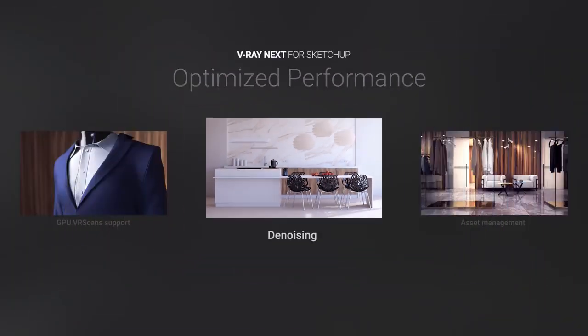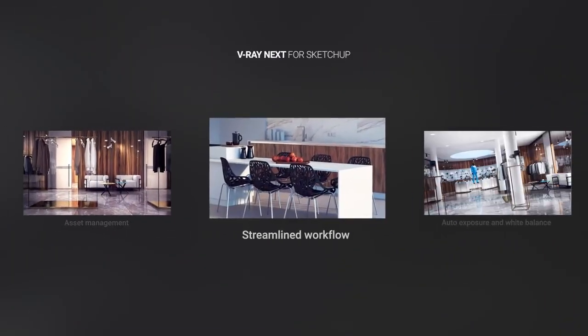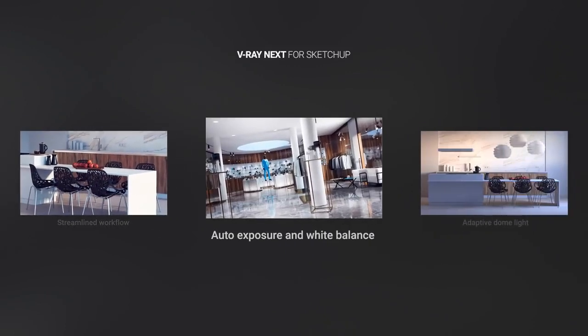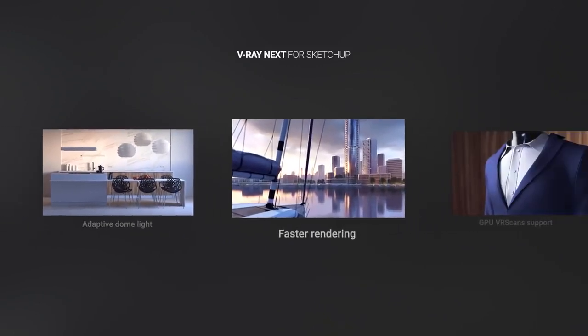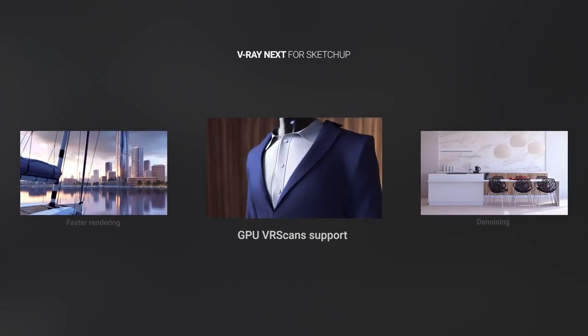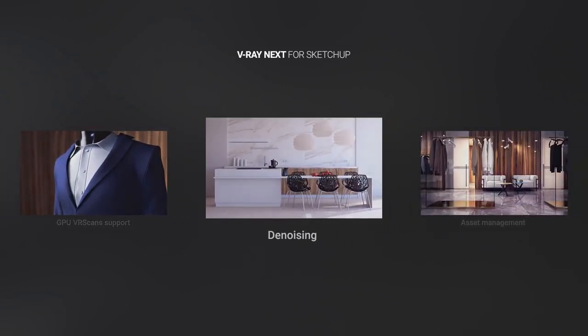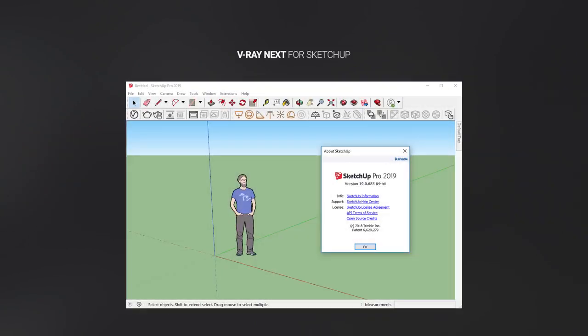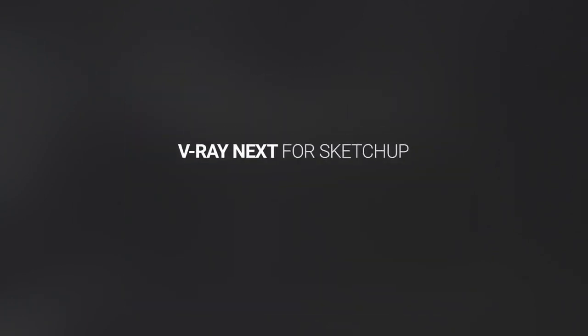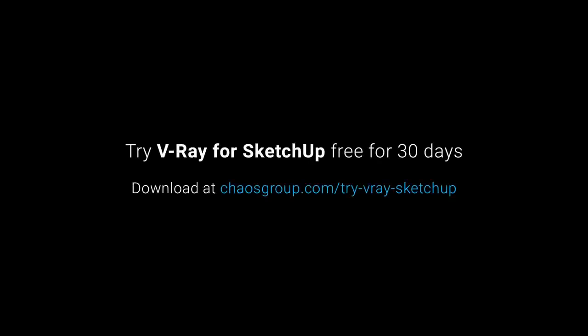Altogether, these are just some of the highlights in V-Ray Next's toolbox, demonstrating how the improved workflow, smart new tools, and powerful performance optimizations can take visualizing your designs to the next level. In addition, V-Ray Next supports the latest SketchUp version 2019. Download our free trial to get started exploring what V-Ray Next can offer you today.